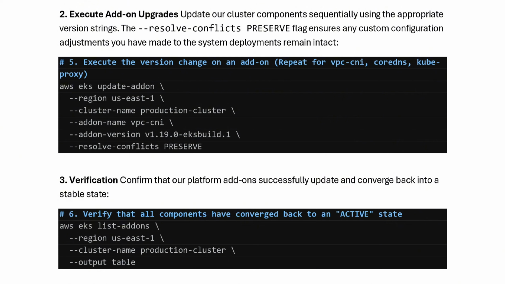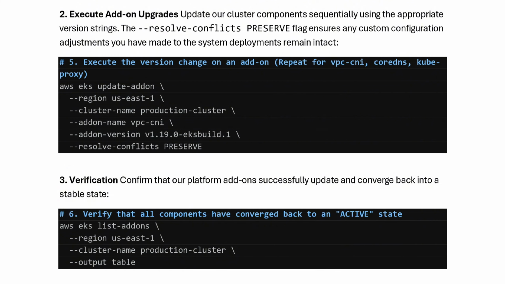Then second, we execute add-on upgrades to update our cluster components sequentially using the appropriate version strings. That is the flag --resolve-conflicts PRESERVE, which ensures any custom configuration adjustments which we have done to the system deployments remain intact.